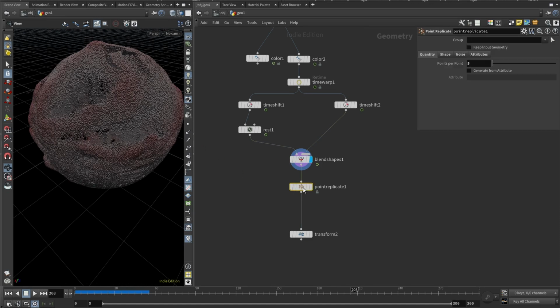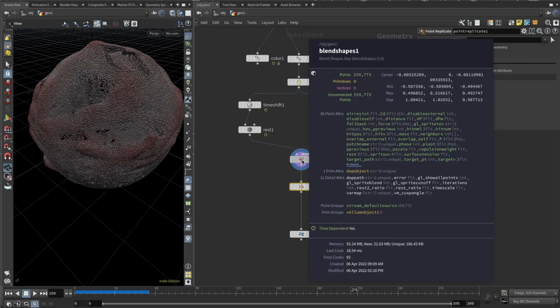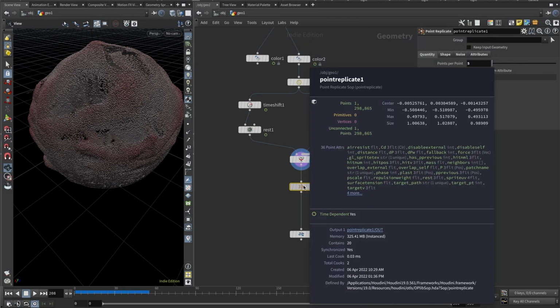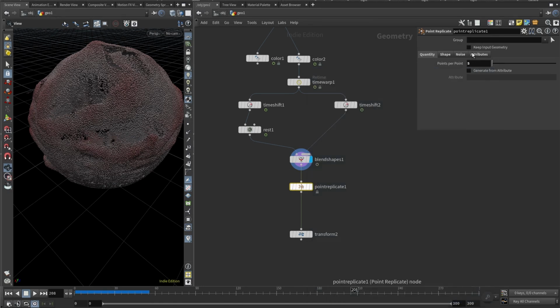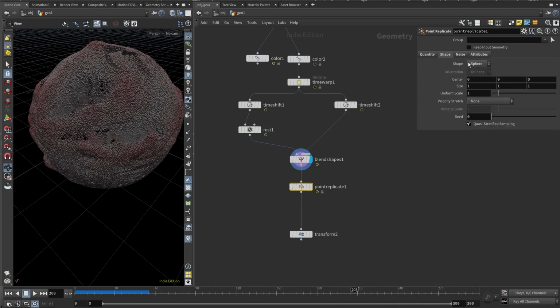But we can do something called point replicate. In this case, I'm exchanging 1 point to 5 points. So if we have here 259,000, here we will have 1,298,000. So here a few things. Attributes should be checked copy source attributes because we want to copy our color and actually we want to copy our P scale. For the noise, I just take this add noise button. For the shape set to sphere because it looks better than the box. For the quantity, yep, 5.